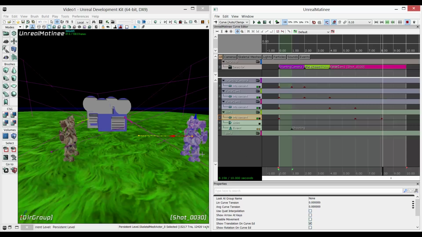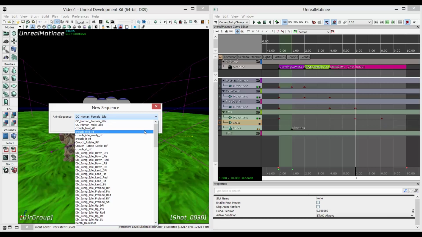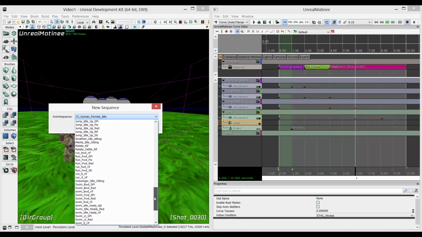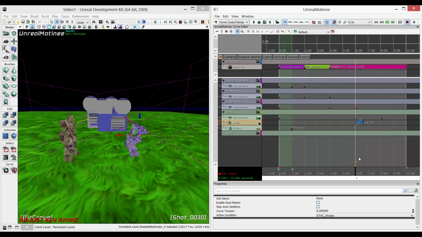However, notice how he's stationary. He's not animated, even though we have an animation set with him. What we have to do is we click this animation track here, and once he starts moving back, if we push enter, these are all the animations that come with him so far because of the animation set that we have. So what we'll want to do is we'll want to find a run. This is backward. I'm not sure what the riff stands for, but if we click here, this animation now takes that long, so that's him moving back.